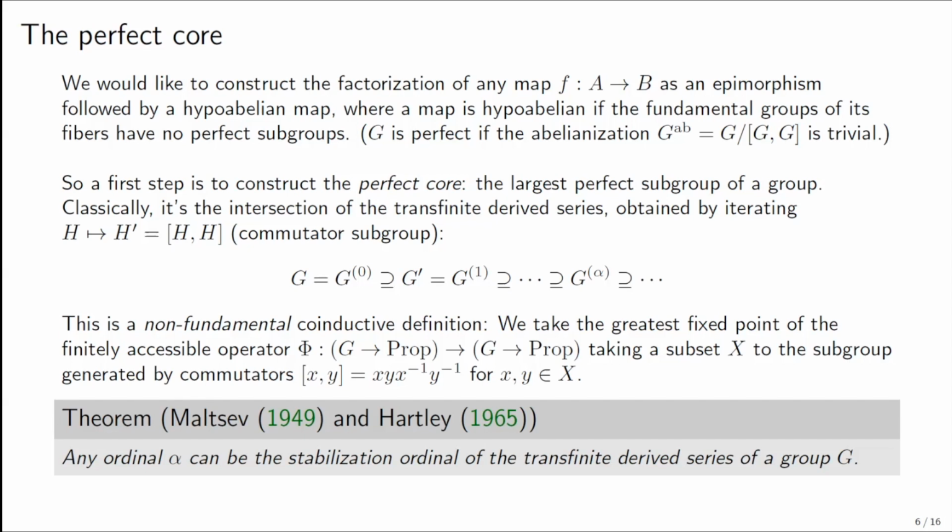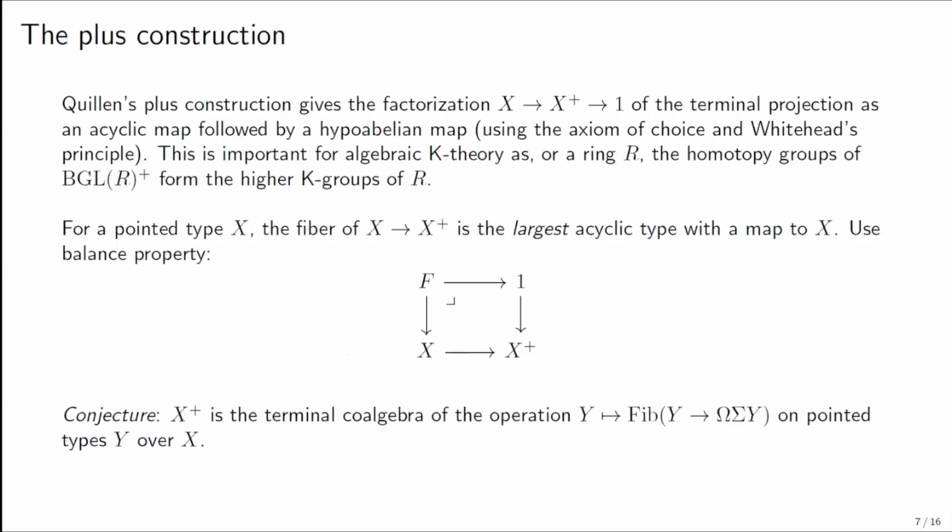So this suggests that it might not be so easy to construct this, even though we are somehow looking at a very simple operator, not on families of types over the group elements, but just on families of propositions. So what we actually want is this further construction, the plus construction.